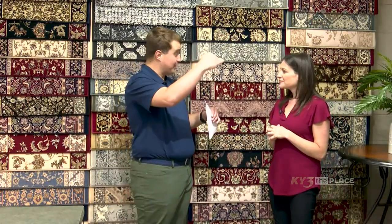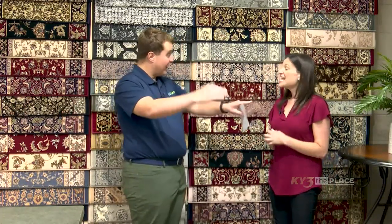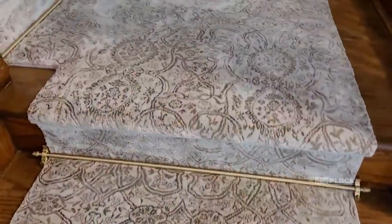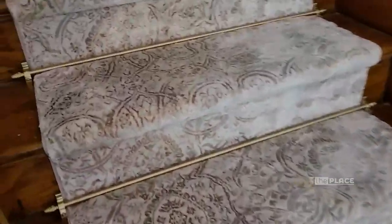If you want to add a little more elegance to your stair runner, we can add some stair rods. That's what separates between the stairs — you put it against the stair in gold or silver or whatever. They're so beautiful. We have a variety of colors and styles to add that extra touch of elegance to your stair runner.